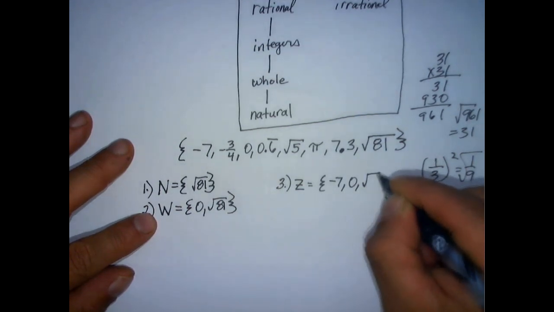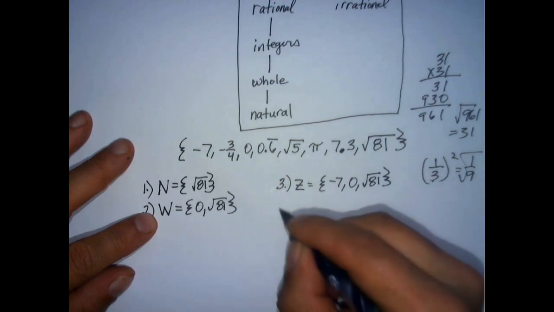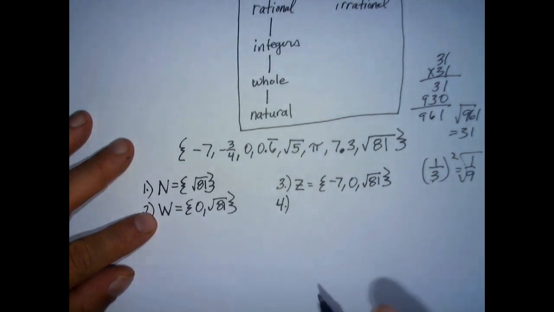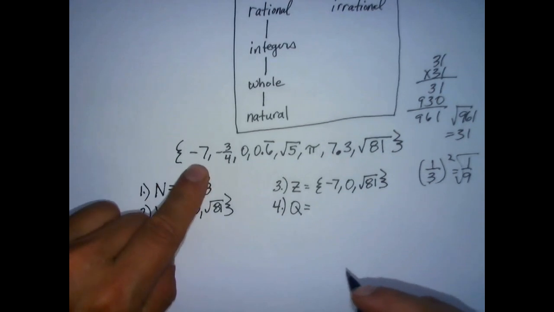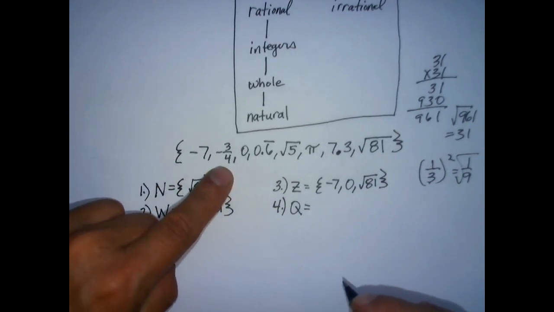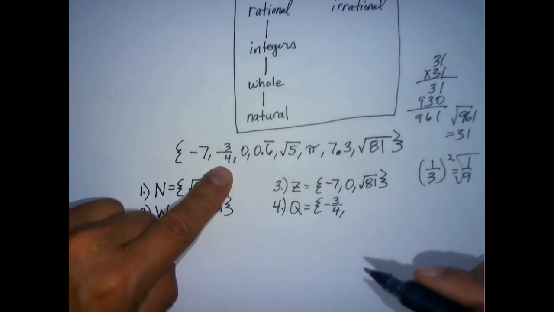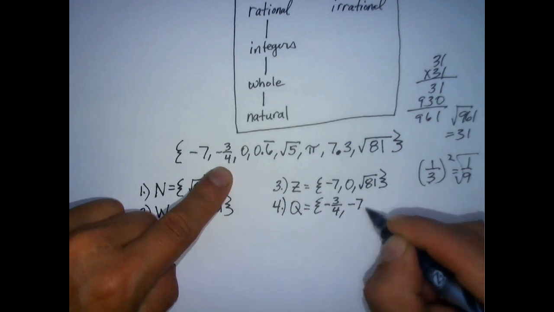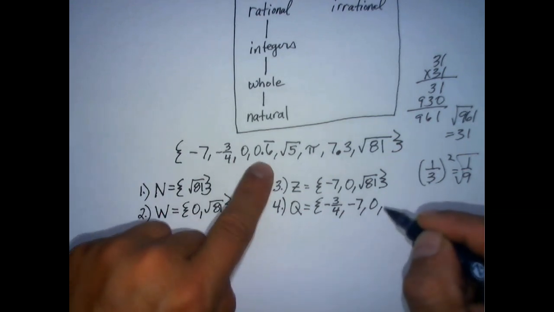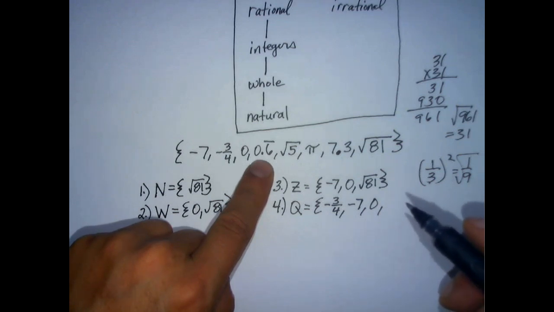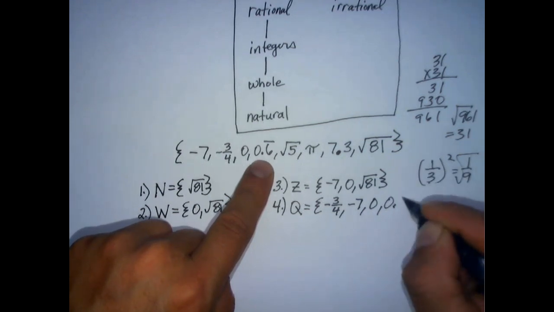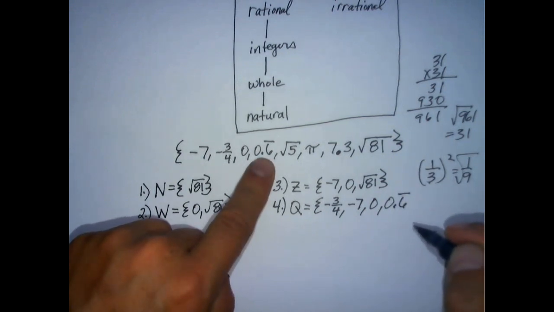Square root of 81. Alright. Now, let's see if you catch on here. The rational numbers. We already know 3 of them. What are they? Very good. What are the other ones? Oh, we already did that one. Is that a rational number? Yes, it's a ratio of 2 integers. 0, we already got 0. Is this a rational number? Yes, it's a repeating decimal, so yes.